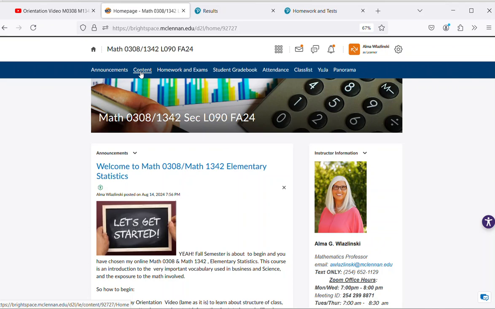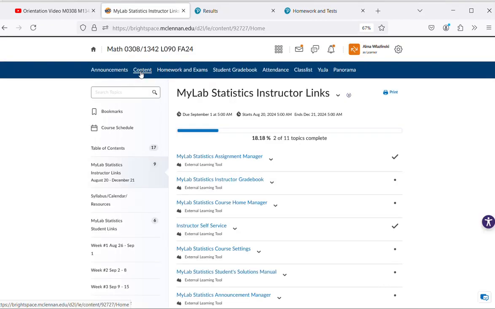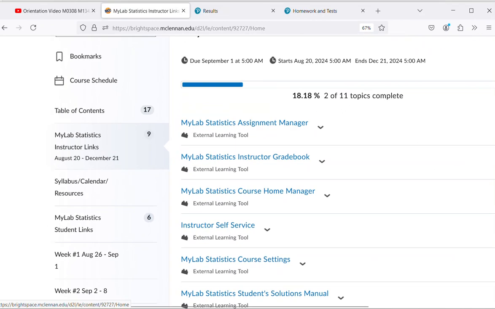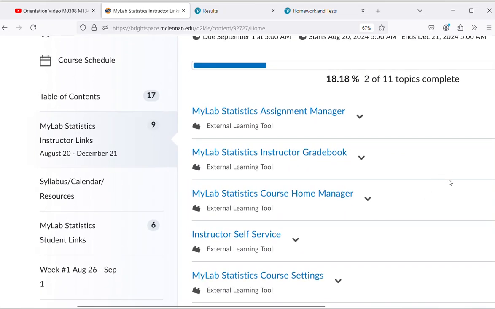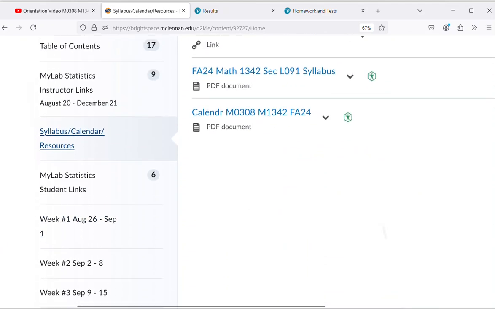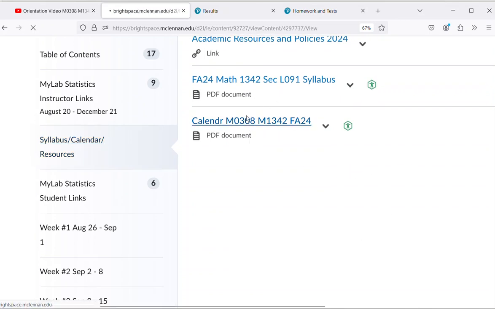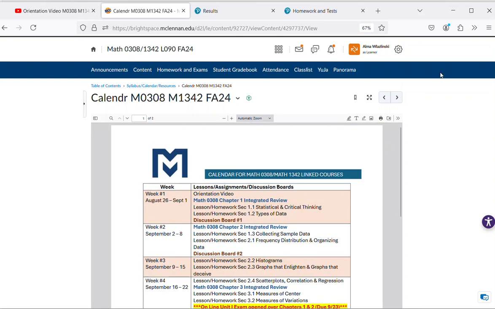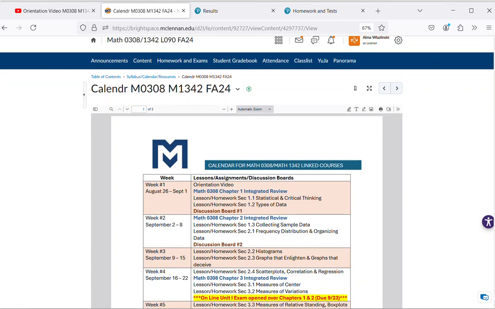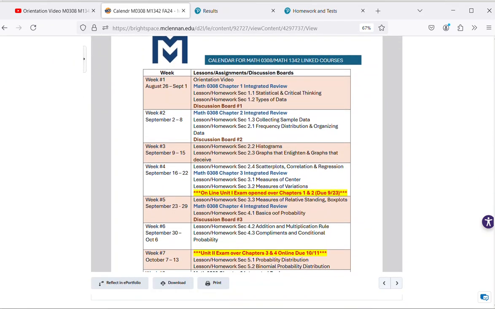In all online or face-to-face, the instructors tell you to go on content. On content you have several things available to you. This one right here is where the syllabus and calendar are, and what I'd like you to do is go ahead and print this guy. To print properly, you can print off of this, but it comes out really kind of bummed. I'd like you to download it and then print it. When you download it here, a blue arrow and line come up here. Click on it and then open it up and then print it. It'll be perfect.